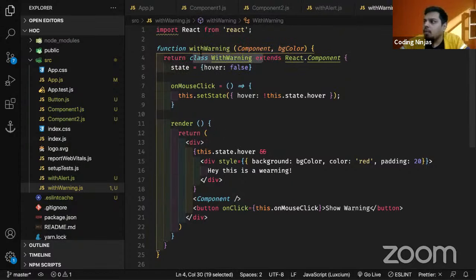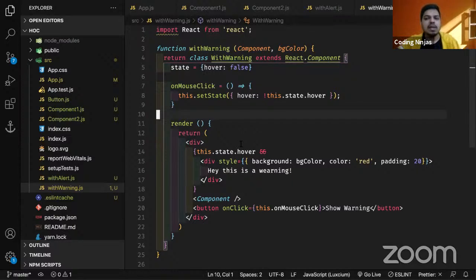So it's totally fine. But this higher order component will be a function only because you want to pass the component as an argument, right? Now you have the flexibility and the power of higher order components, and how useful they are. You definitely can and should use HOCs in your project if you're using class based components, right? I have created a lot of projects where I'm using class based as well as functional based components. And there are a few issues or problems where you can't use hooks, which will not help you that much, right? So there you can use HOCs, right?